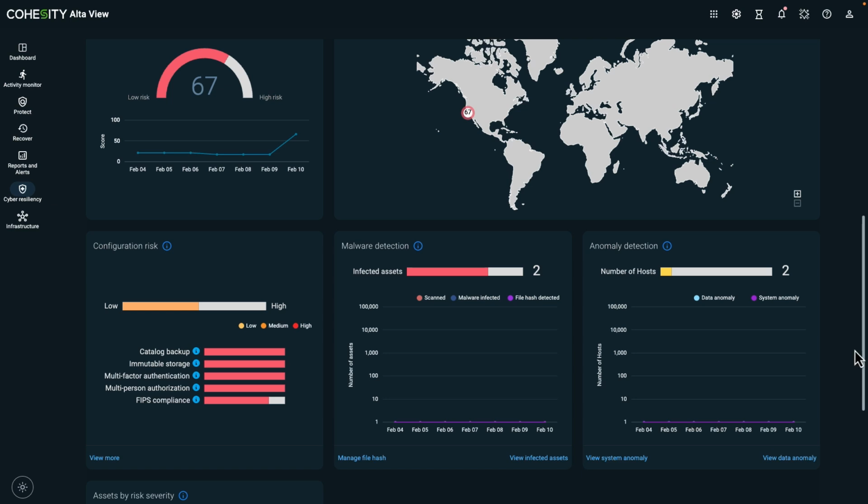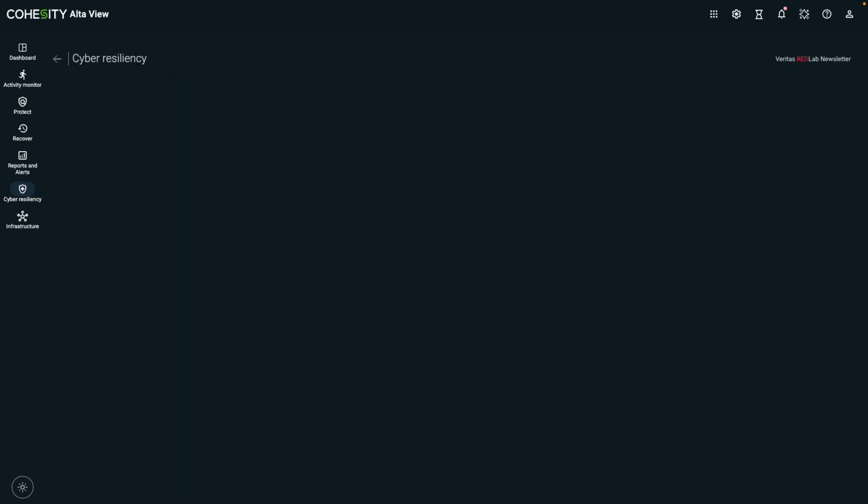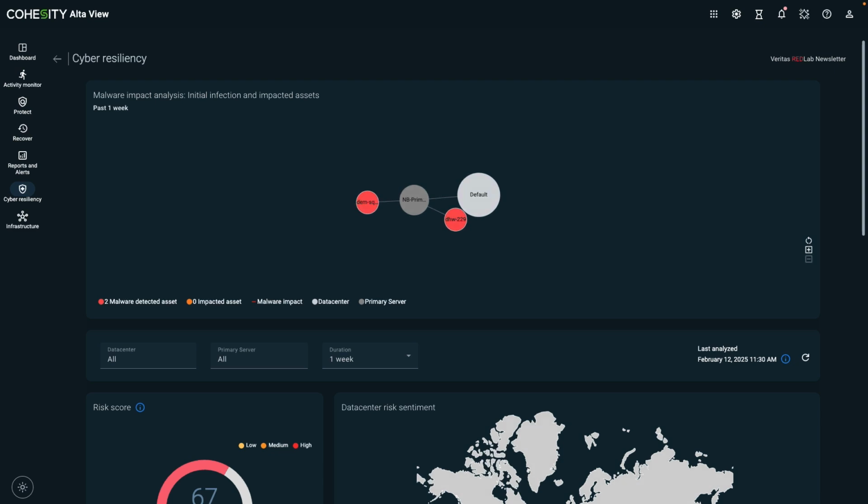If malware is found, the IOC is submitted into Cohesity Alta View to execute a search across the enterprise and limit the blast radius. The scan provides indicators of compromise related to file-based hash scanning. IOCs are pieces of evidence that indicate malicious activity. For example, a ransomware note in a readme.txt file that demands payment in Bitcoin serves as an IOC. You can use this information when addressing an active security incident or documenting what occurred during the lessons learned phase.